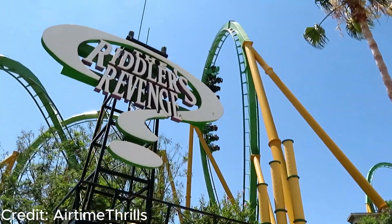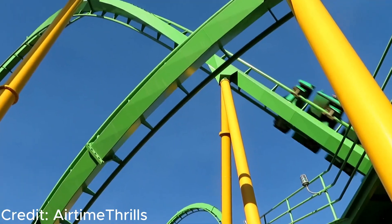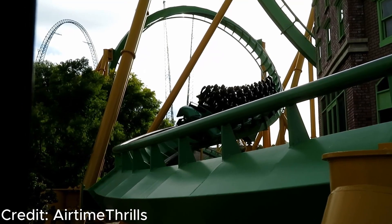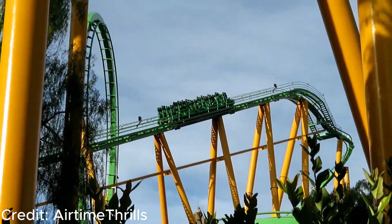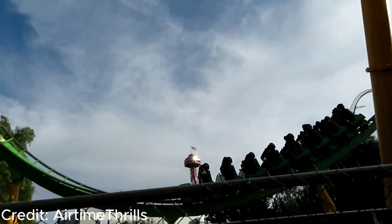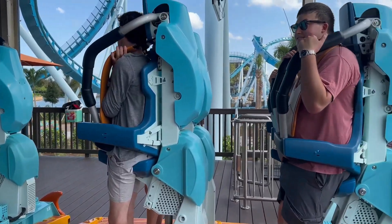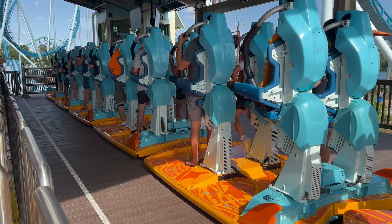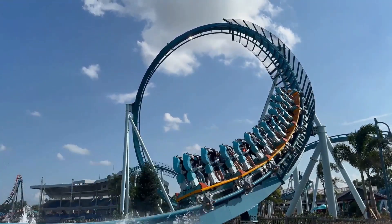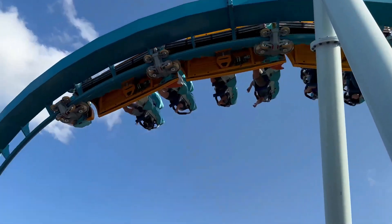B&M's stand-up coaster model is lucky to have this spot. These coaster models were very popular in the 80s and early 90s, but the production of the stand-up trains slowly began to stop because it turned out to be quite the gimmick. Standing up on a roller coaster sounds awesome, but it isn't as comfortable, especially when all the layouts focused on inversions and positive Gs. Many of the former stand-up trains have been replaced with floorless or sit-down trains. B&M has actually revived the stand-up coaster with Pipeline the surf coaster, which focuses more on airtime, giving a more comfortable ride with bouncy seats. But for now I'll leave them at spot number eight, because I'm pretty biased — I haven't really ridden a proper stand-up roller coaster.